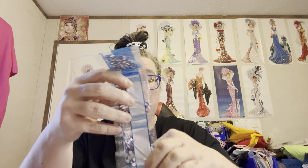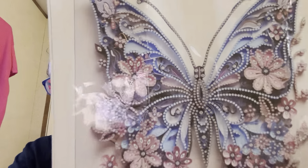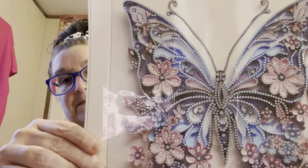Bougie on a budget - there's not but one thing I do not like about Temu: they do not put these drills in a bag. I like it when they put the drills in a bag because it keeps them all contained. But I can use this one and put it in - here it is, this beautiful butterfly. It's a special shaped one, it's so pretty. I have got one that was close to this, but is it not gorgeous - just a quick little snack size.